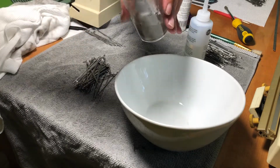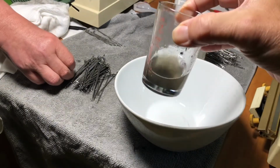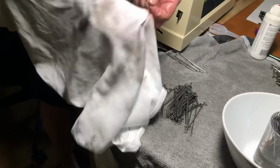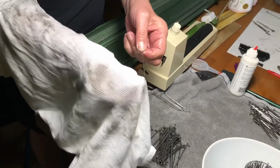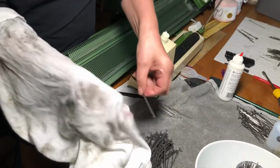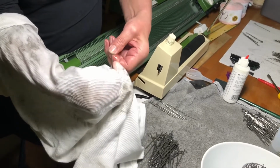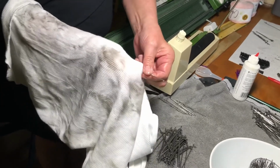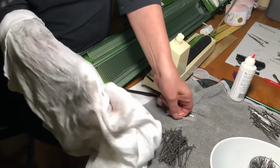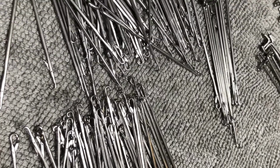So they're soaked in the machine oil. Wow, is there a lot of grease in that oil? Whoa, yuck. This little sheet under. Basically polish each needle. I also like to go in this, just hook it in. So these are the needles after they are cleaned and polished. They look like new.